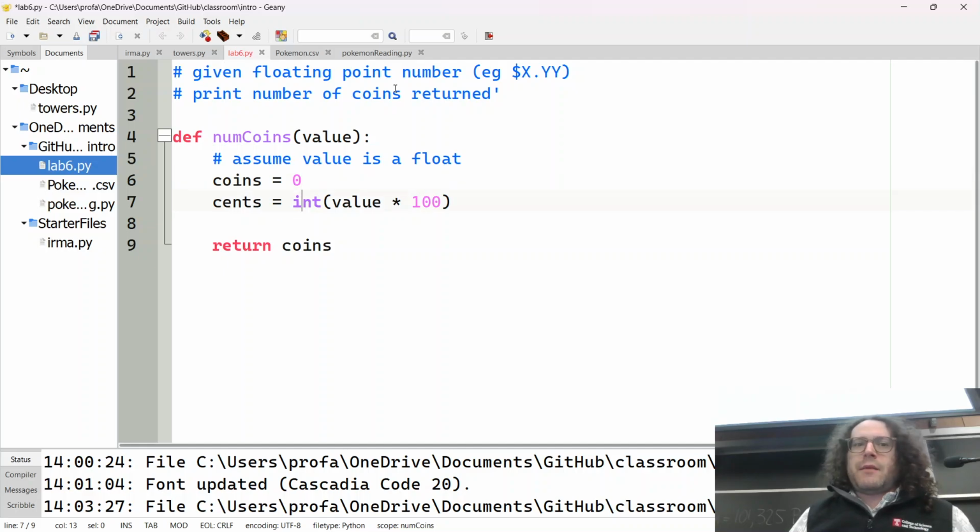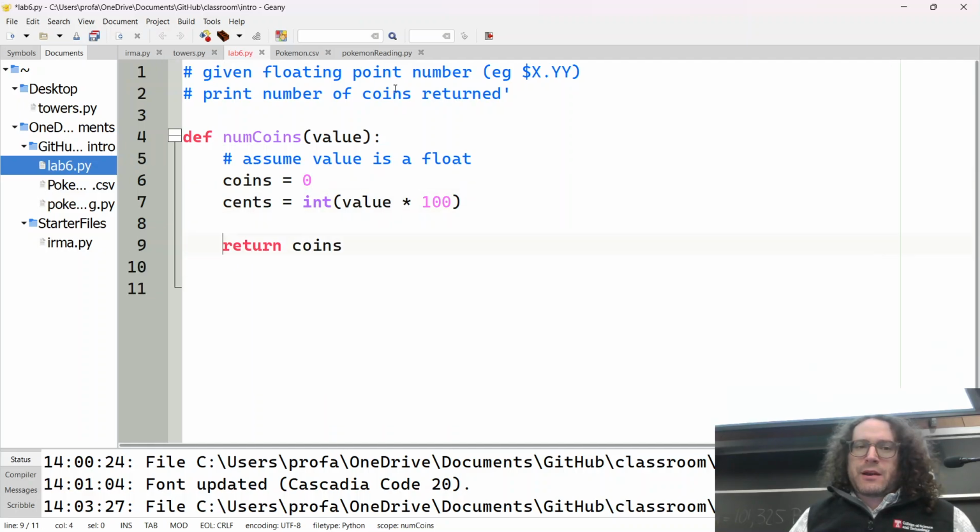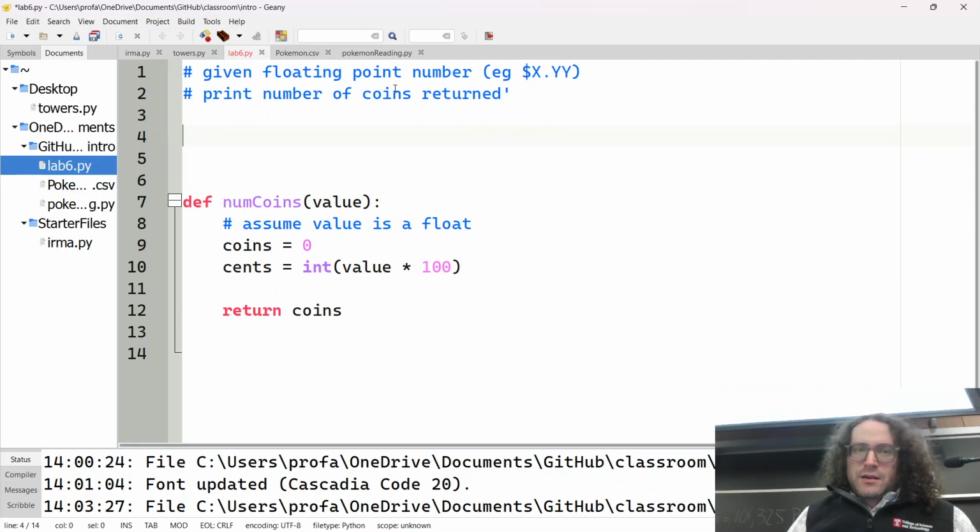Because the part of the problem that a lot of people run into is that validation. I mentioned in the hints that you might want to make a function that says, given a number, test if it's a float.